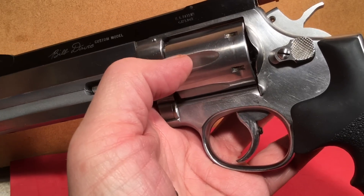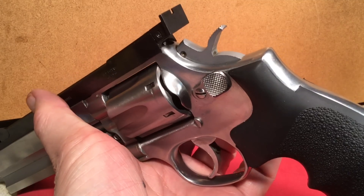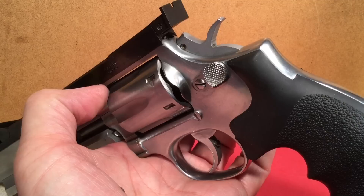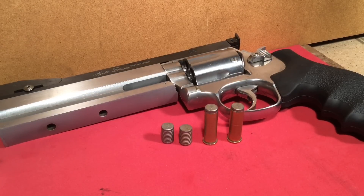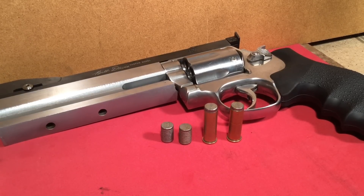The accuracy of the ammo matters — but bullet jump is not one of those factors. If you read about what makes an accurate revolver, they don't talk about bullet jump. Hopefully these videos on bullet jump have laid this issue to rest. But if you run into someone who really believes that bullet jump ruins accuracy, it doesn't really do any good to argue with that person. For your edification, hopefully this has cleared things up. Bye for now.